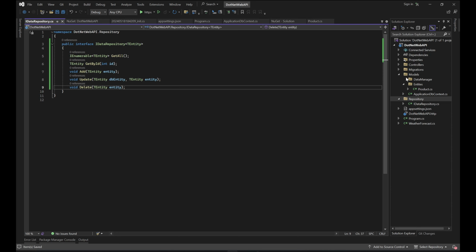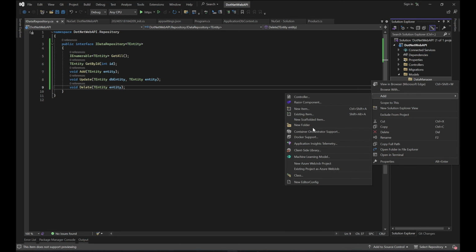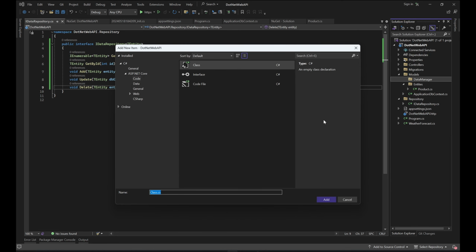Okay, we already added the data manager. Within that data manager folder, we are going to add the class product data manager.